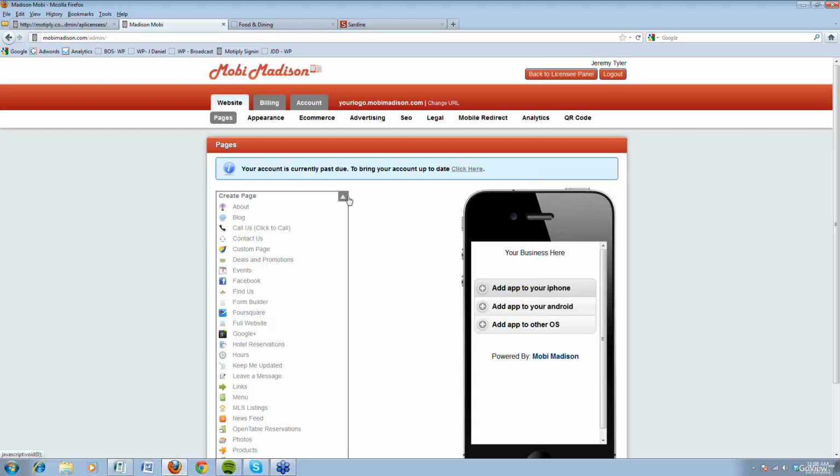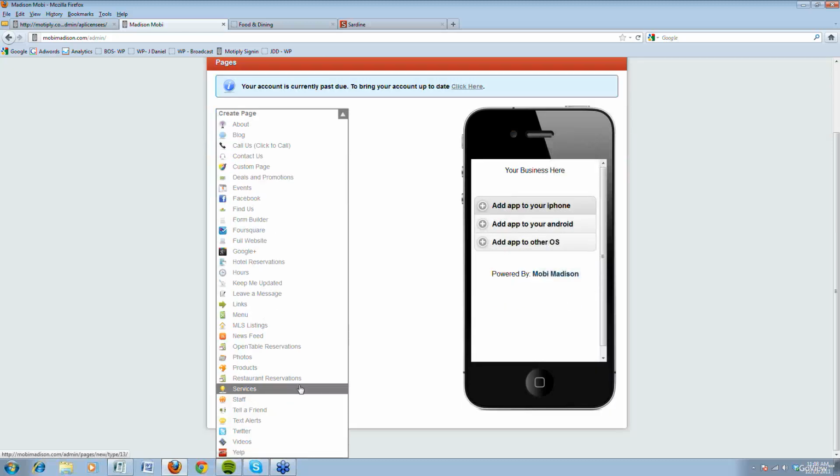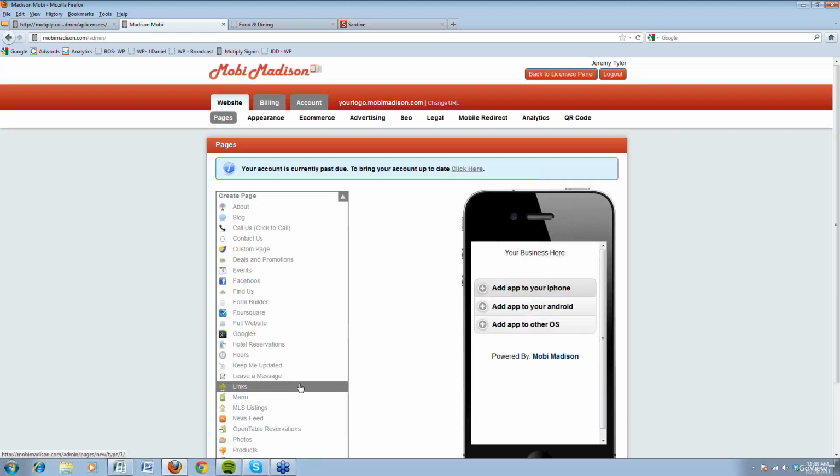There's several pages that have this ability. I always use the custom page if you're going to just pull in a website. It doesn't really matter. Again, all of these different features you can use for any type of page, like the about page or the blog or the hotel reservations or the news feed or the MLS listings. You can actually use these for any type of page you want, because you can rename the page and change the icon. So by doing that, you can actually use the different features of the different pages for whatever type of page that you want.